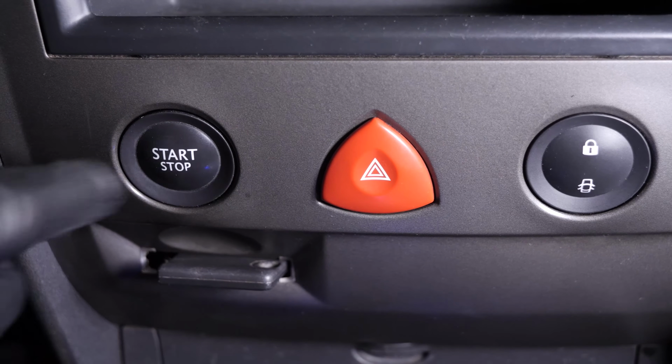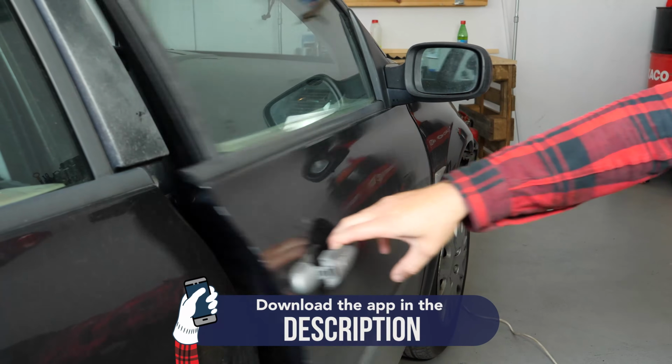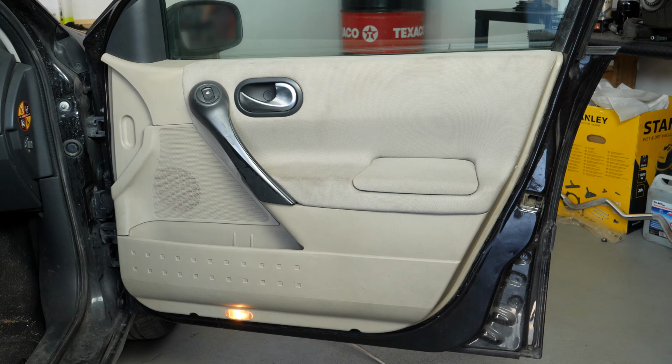Turn your engine off and pull up the handbrake. To be able to change the window regulator mechanism on your vehicle, you must remove the internal panel on the door.